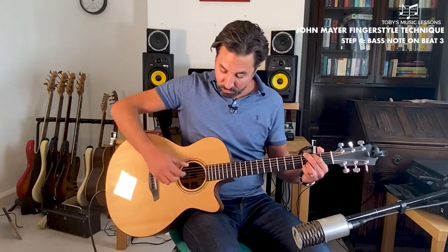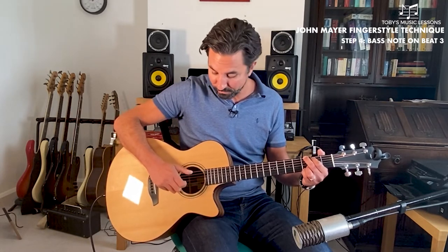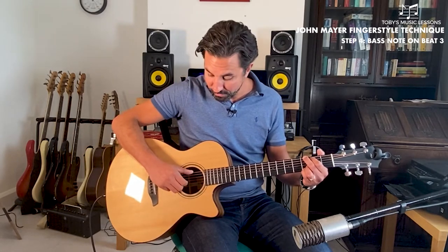So again, if I just hold my G chord, the next thing that comes in, we're going to do our pinch, slap and flick, come up on the finger, and then after that, that's when we play our bass note on beat 3. So effectively what we've got is T off B, T, percussive hit on beat 4 as well. T, coffee, T, hit, T, coffee, T, hit, T, coffee, T.